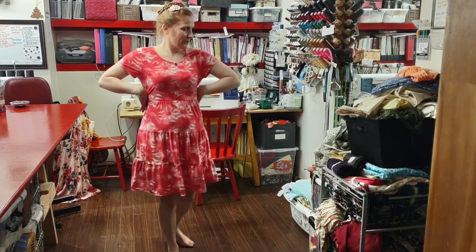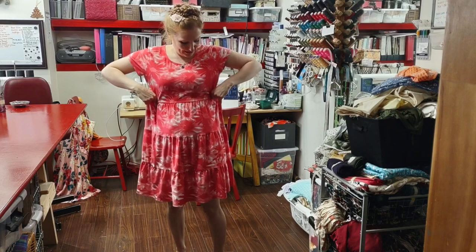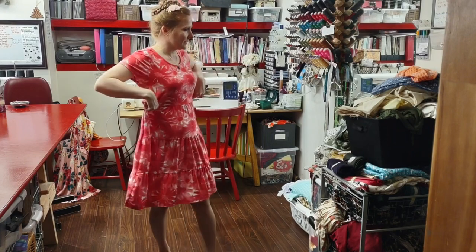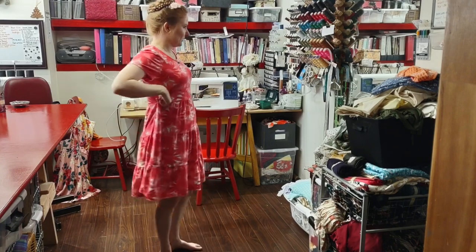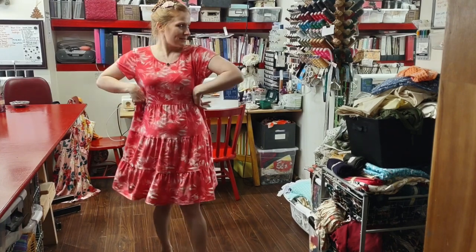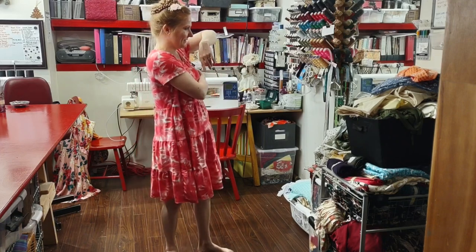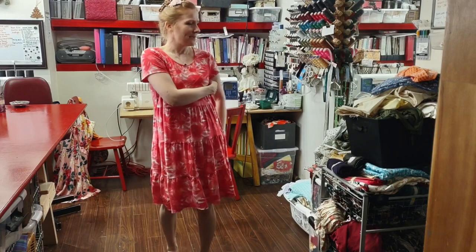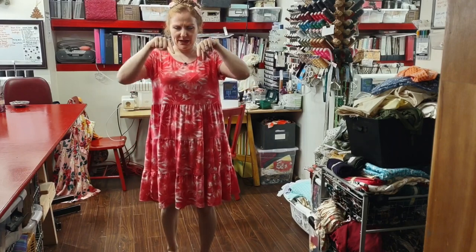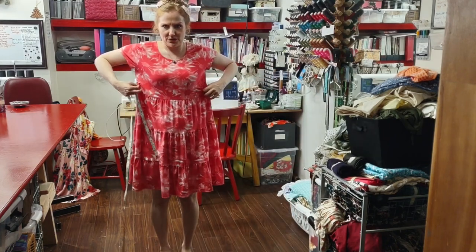I'm just going to do my usual, put it on inside out, pin it, make sure that I don't go too tight. It is stretchy though. And then I'll just sew. I might have to take in the underarm sleeve a little bit too. Yeah, I think so. So it'll just be taken in each side at the seam, equal amounts. So what do you do to measure that?